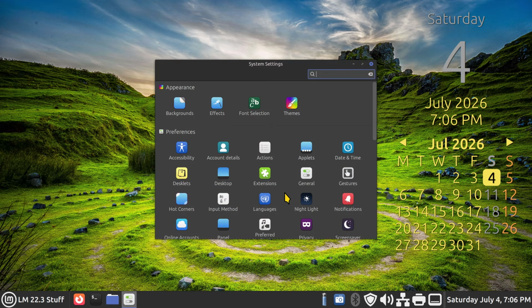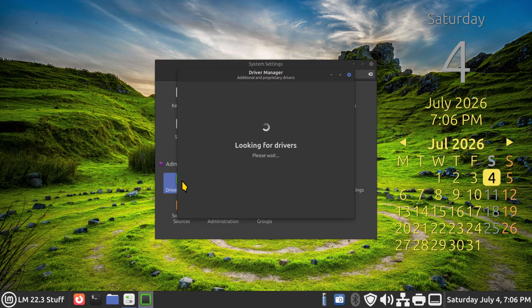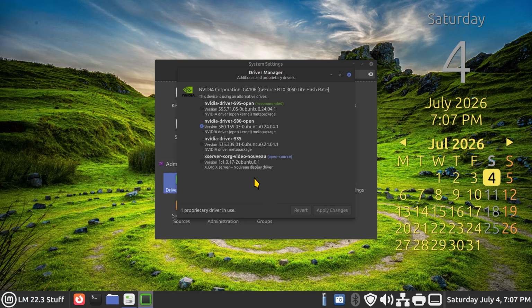Right click, panel bar. All right, so if you have never installed the driver, it's located in here. Remember, it doesn't do this by default. The open source driver is plenty good for most people. However, if you want to take advantage of the driver itself, you just make sure that you pick the appropriate one, and it's generally recommended if you have an NVIDIA card, that'll appear here. So if you have never done this, your open source Nouveau driver will be clicked, and there'll be no proprietary drivers in use. It doesn't cost you anything if you've never done this.